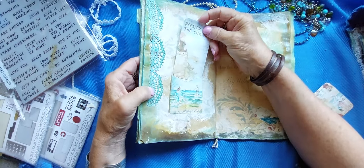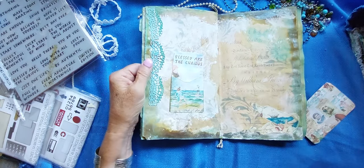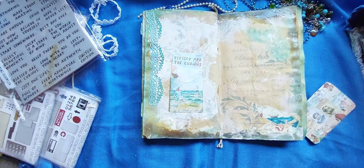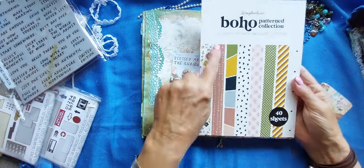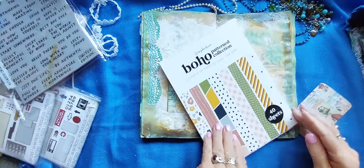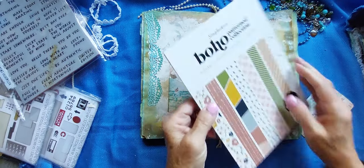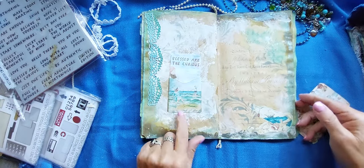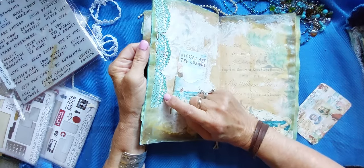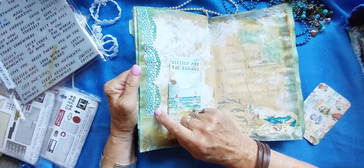And some more of the die cuts. These are out of a little bit of card stock. I got a bunch of books from scrapbook.com. I did use this one for quite a bit — some beautiful pattern paper. They're just the right weight — 230 GSM, I'm not sure what that is in Canadian or non-metric, probably about 120 or something. Anyway, they're a nice card, not too heavy, but they worked out well in that die cut that I was complaining about earlier not getting cut out well — seemed to cut out pretty good on that heavier card.